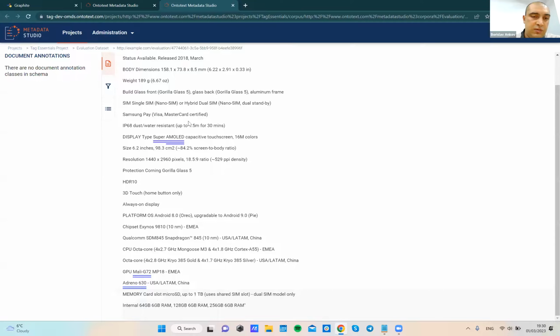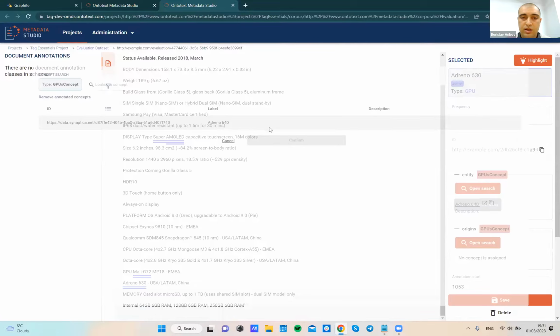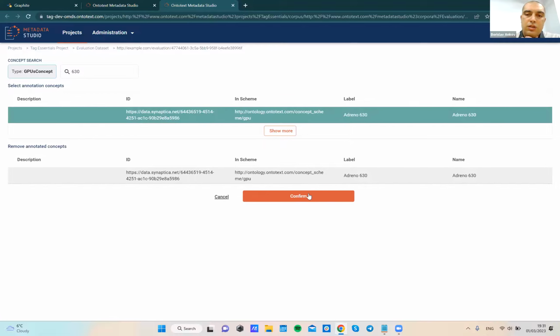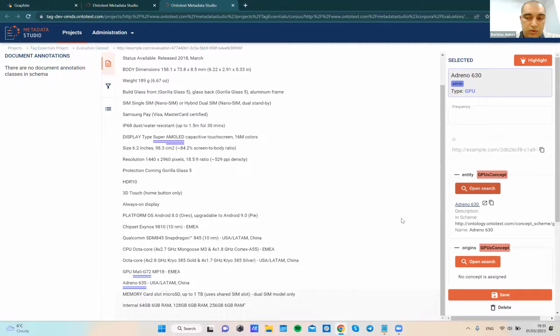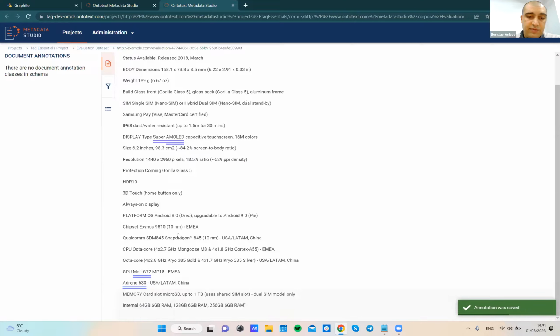Before that though, let me fix my own mistake and open the Adreno annotation, the GPU one, and deselect the incorrect instance and select the correct one. Thus, I'm improving the ground truth dataset basically. And this is all persisted once I save.